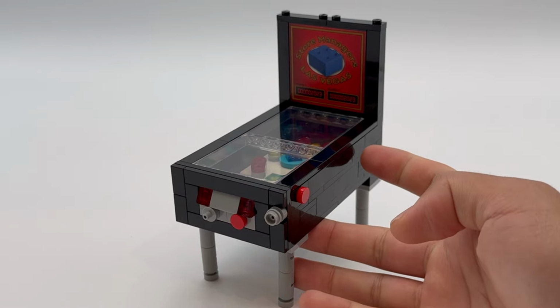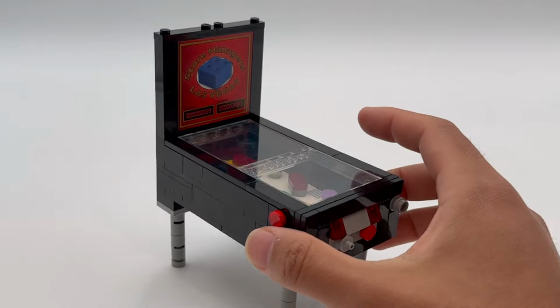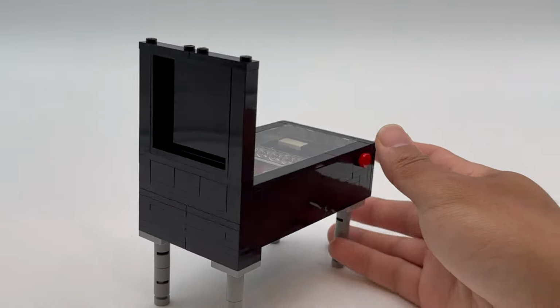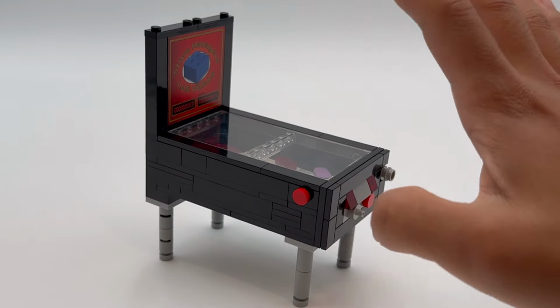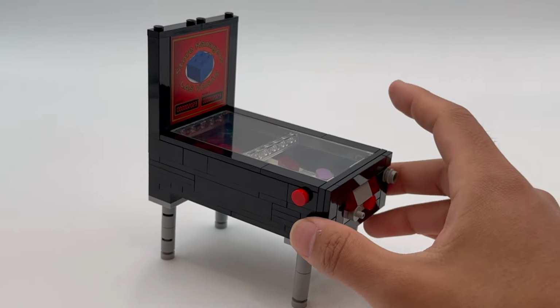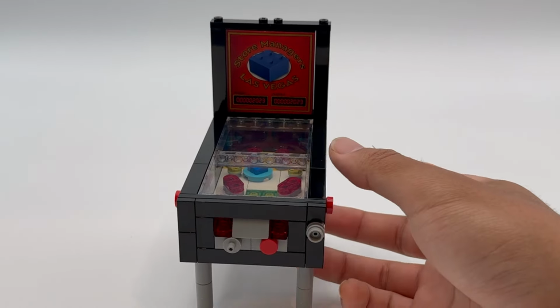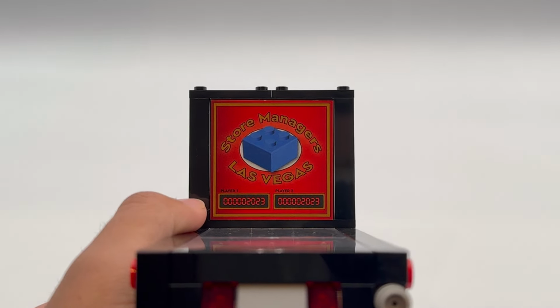Obviously, it's not minifigure scale, it's not buildable action figure scale, it's kind of an in-between, and honestly, I feel like this is closest to the scale of those Technic figures that we used to get in the LEGO Technic sets of the 1980s and 90s. It feels fairly well scaled to that, and Belleville or Scala figures might be good as well, but it's super interesting. Obviously, the most interesting part of the set is the sticker on the back.